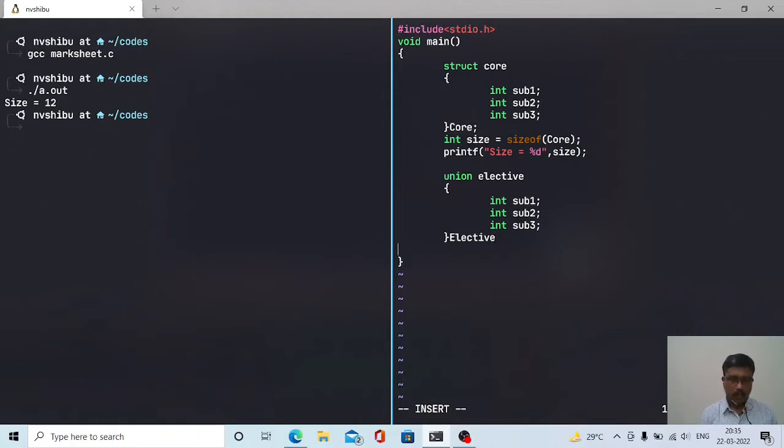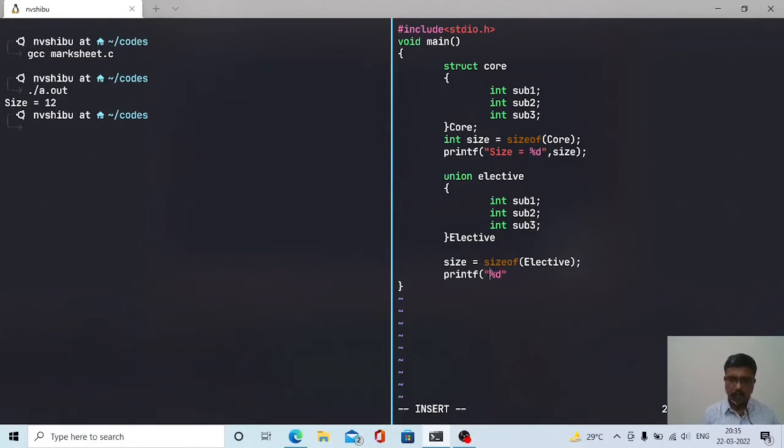Now I shall check the size of the elective variable. Size is equal to sizeof elective variable, ELECTIVE. Okay, and I am trying to print the value. Printf %d.